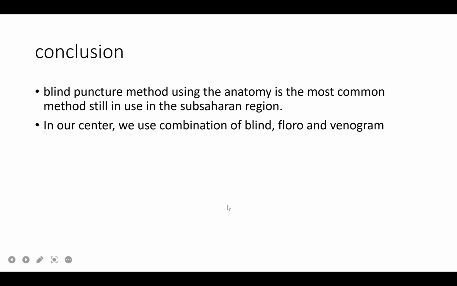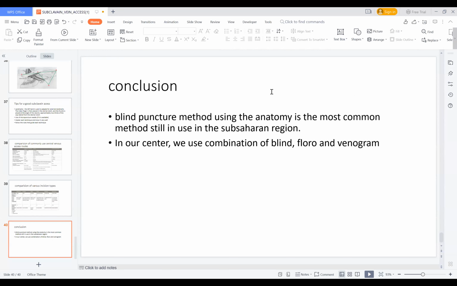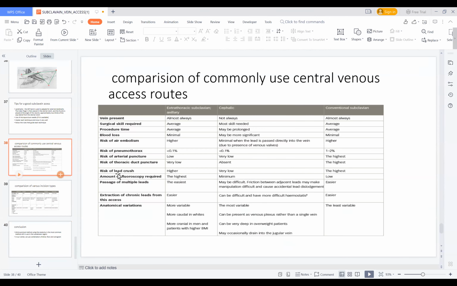Yeah, so before we completely switch subjects, I appreciate this, it's fantastic, you going through all this. I think I interrupted you when you were mentioning subclavian crush and lead issues. Were you able to shed some light on that, for the subclavian access having a higher incidence rate? Yes, very good. If you look at the risk of lead crush here, it is highest with the conventional subclavian access, because the conventional one is the blind one, you just take and you move. You don't know at what point you puncture the particular vein.